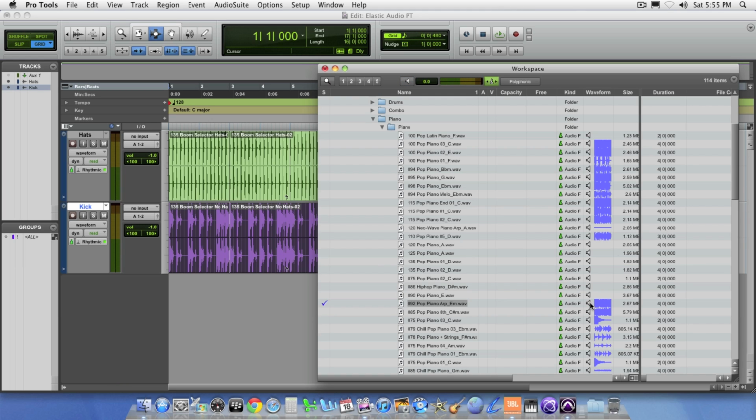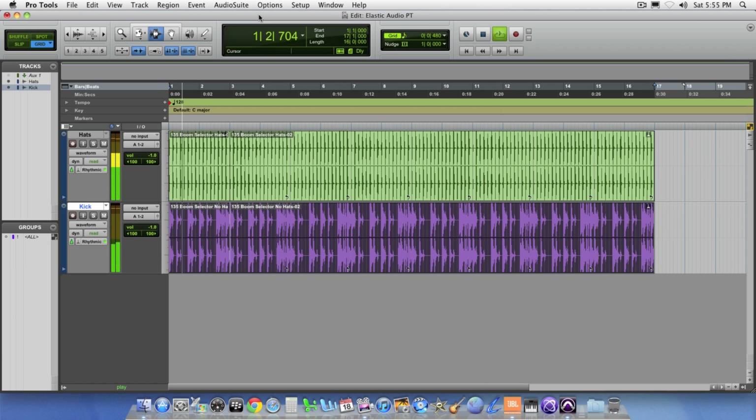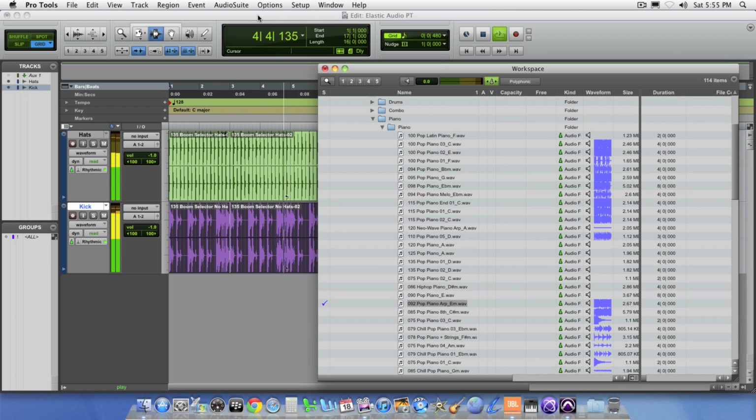Now another really handy feature tying the session and the workspace environment together with Elastic Audio is this. If we were to play the session, let's mute that for a second, and then go back and audition in our workspace browser while the session is playing back, it'll wait for a downbeat and audition the audio file in time with the session.